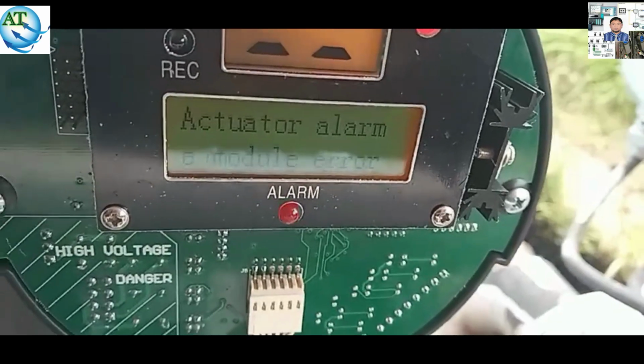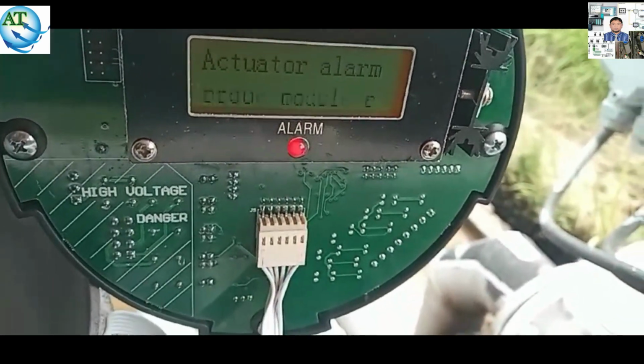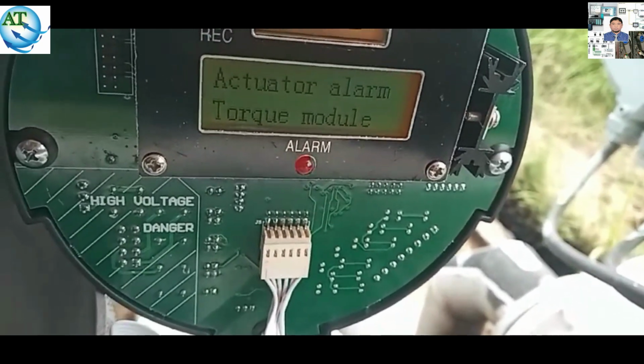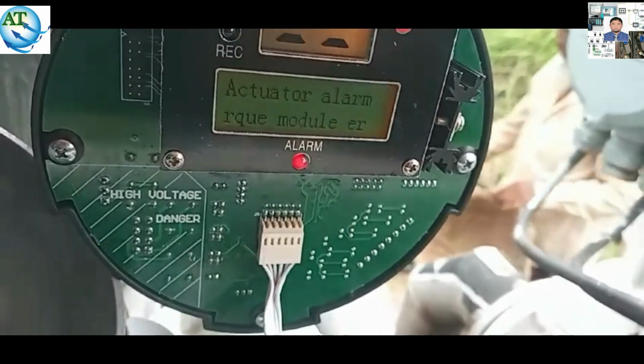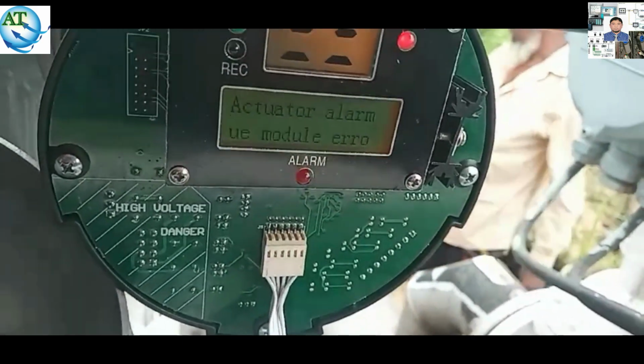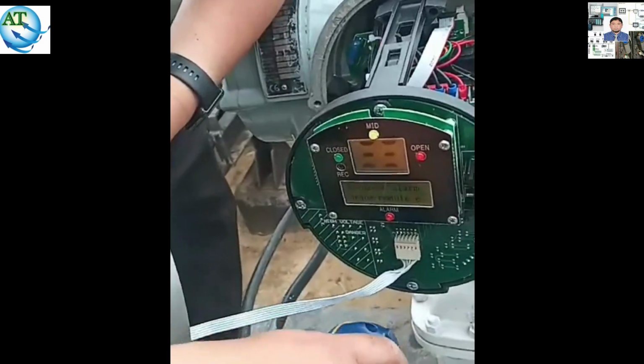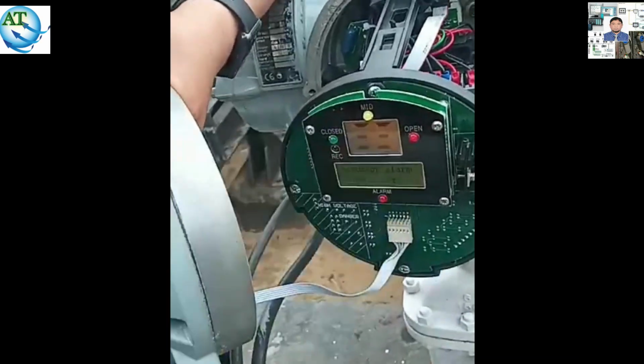So, let's start. First, we see one of the actuators showing torque module, which means a torque module error is coming in this actuator. For that reason, this valve is not operating. It is tied up for maintenance.